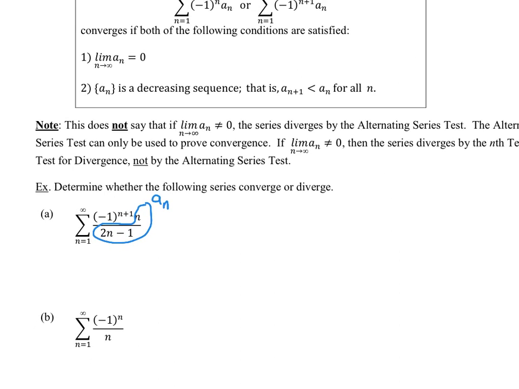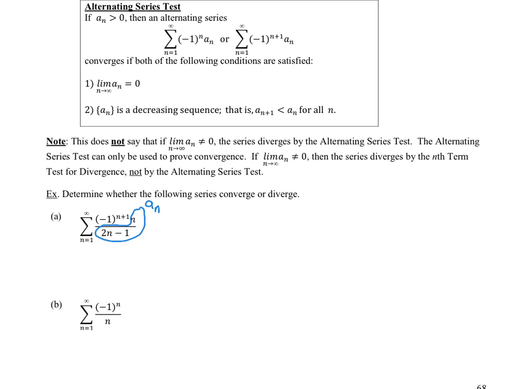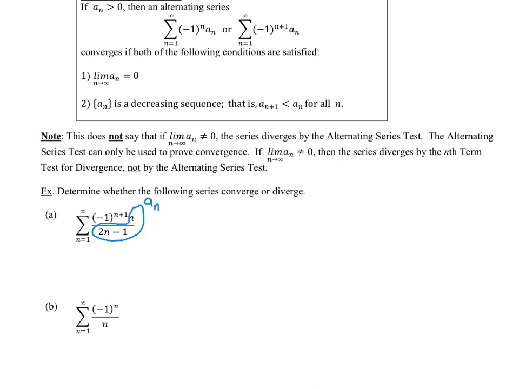Now, with any kind of test, you just got to be careful, because if they give you a condition that tells you one thing, it doesn't mean that the opposite is always true. So you read the notation here. It's saying if the limit is not equal to 0, you can't assume that it's definitely diverging. What it means is that you're dealing with something that could be inconclusive, all right?